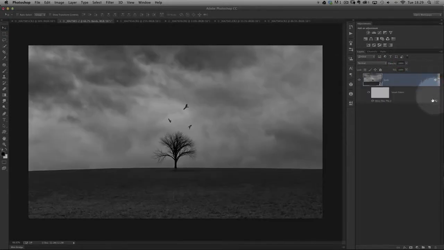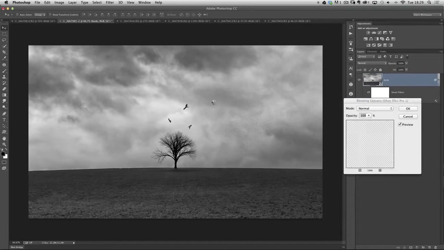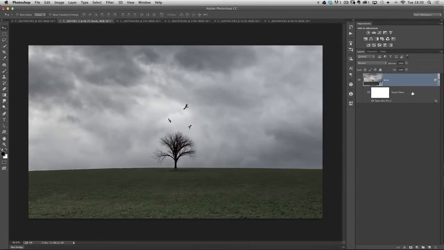However, when we've used smart filters, we do get this little icon just in the bottom right hand corner. If I double click on that, it brings up a little dialog box that allows me then to dial in the opacity, or the strength if you like, of the filter that I've just applied. So here it says opacity. Click on that, bring the slider, and I'm going to take it down to around about 60%, something like that, and then click OK. And the great thing is that's always available to us.